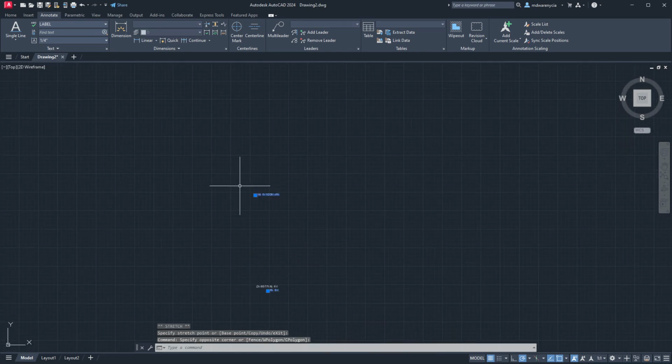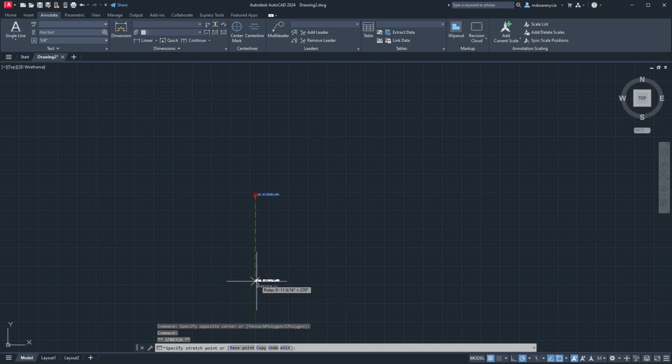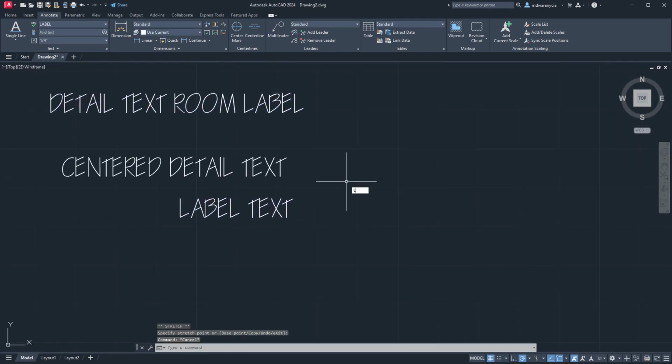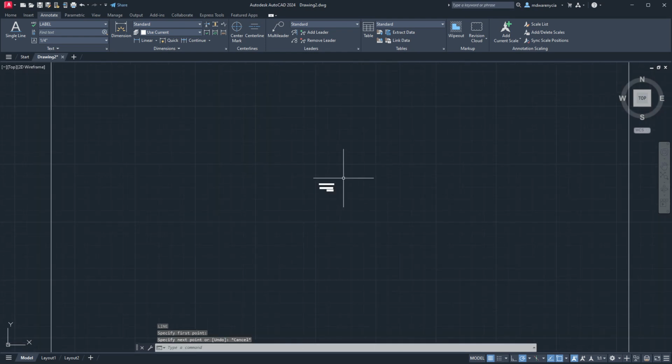Okay, so let me move them all close so you can see what's going on here. We set their height to be 1/4 inch, right? So what that means is physically, each of these right here, if I measure this out, just start drawing, you can see right there it's 1/4 inch tall. Each of these is 1/4 inch tall physically on this sheet.